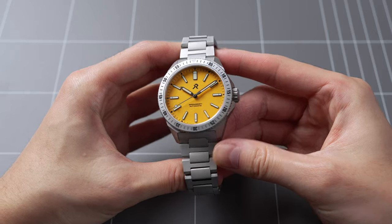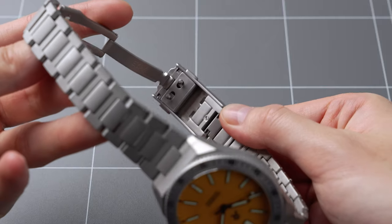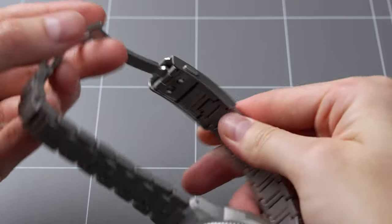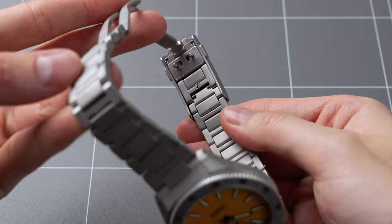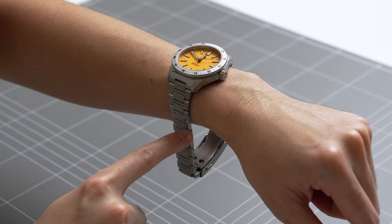bracelet. Before you remove any watch links, make sure the micro adjust buckle is pushed all the way in. This is the default position and will allow the bracelet to be expanded during normal use. To find the perfect fit, put the watch on your wrist and count the number of links to remove.